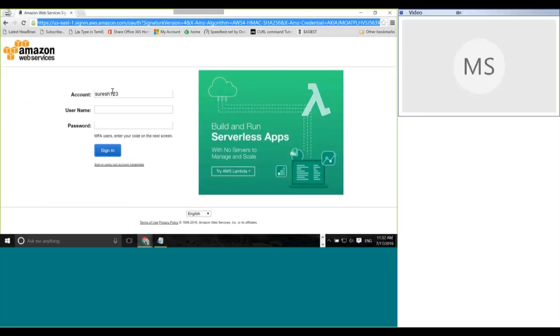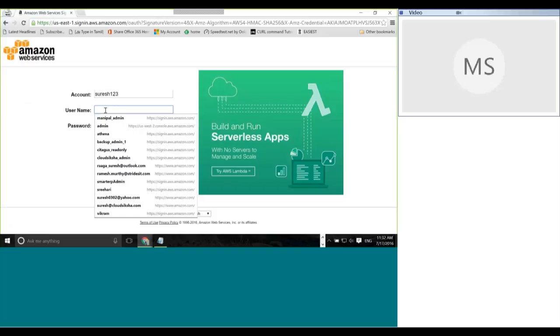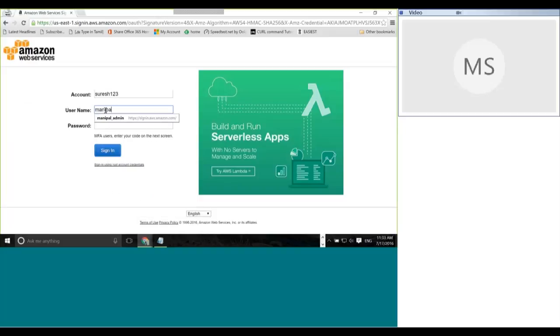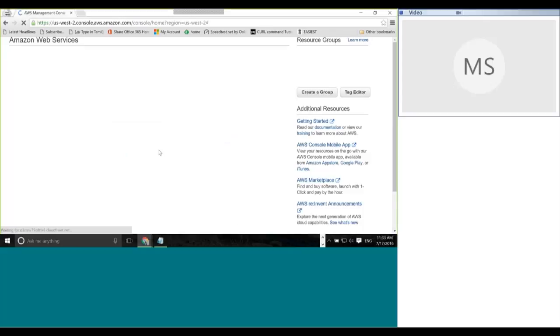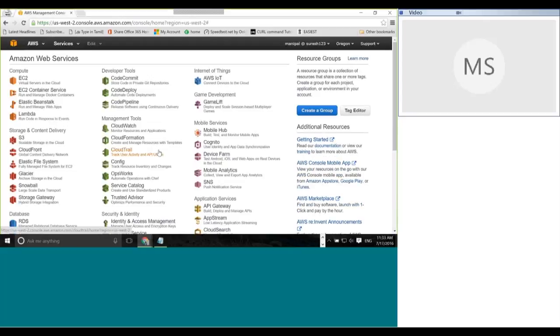So I had given a user called Manipal, and I had given some password. Now you see, I have logged in as a different user.